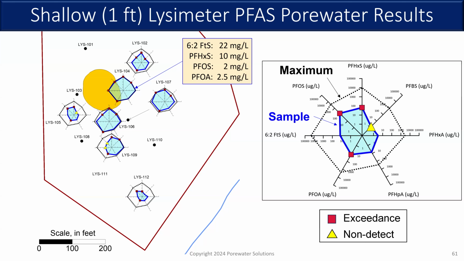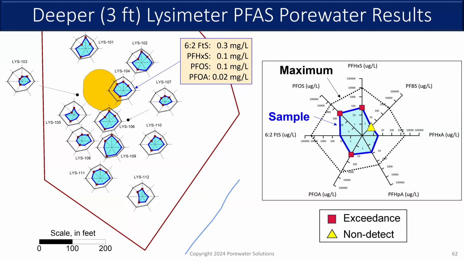We don't actually have samples below the former burn pit because they had actually, I think, done remediation there for hydrocarbons quite a long time ago. So they did the lysimeter study outside of that area. So we've got really high concentrations, and this is 1 foot below the ground surface where there's a lot of clay material. Going down just 2 more feet, the next depth interval down, less clay material, much lower PFAS concentrations.